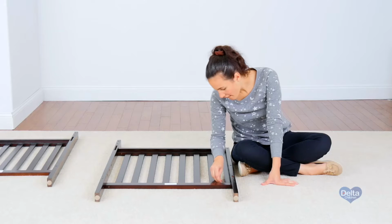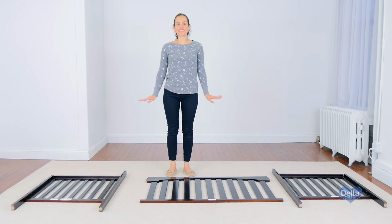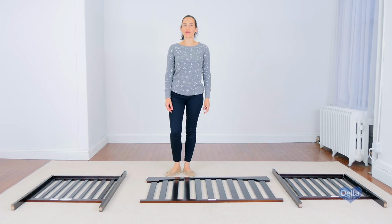We're done. The second step is to attach the sides to the back grille of the crib. And for this, you will need 2 85mm bolts and 2 barrel nuts. Don't forget the provided Allen wrench. And as always, use the labels as guidance.